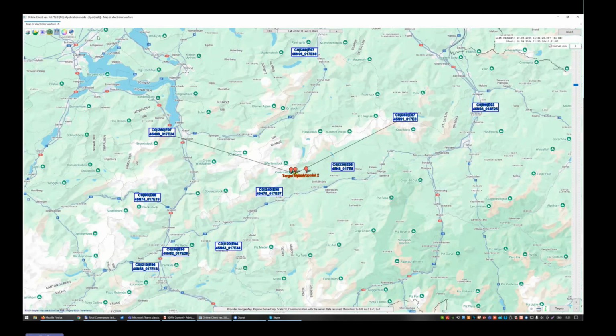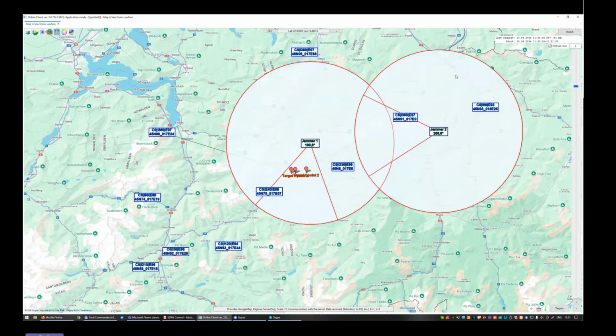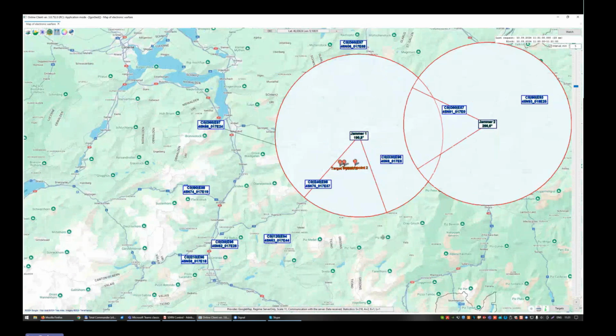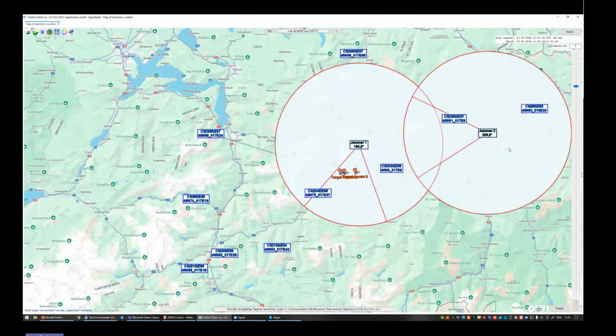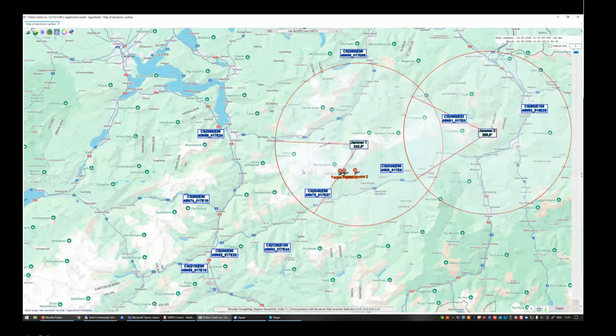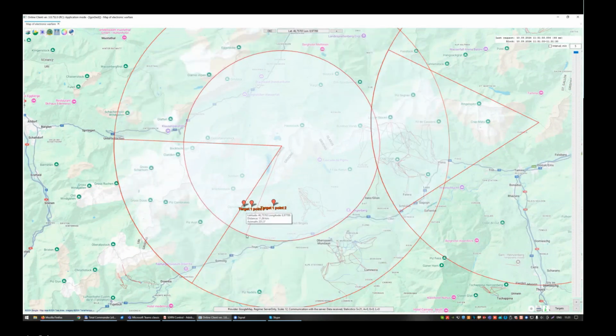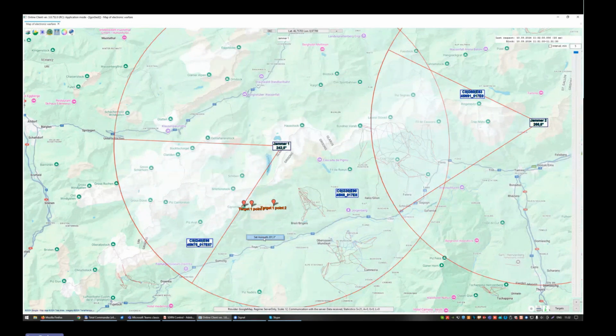Let me depict the jammer stations that were created here. So imagine that we have these two jammers over this territory and found this object. I can see that to jam this object, I don't need jammer 2. I will use jammer 1. And if needed, I can change the azimuth, for example, here. We see that the azimuth was changed, so I will point at the object to jam it.